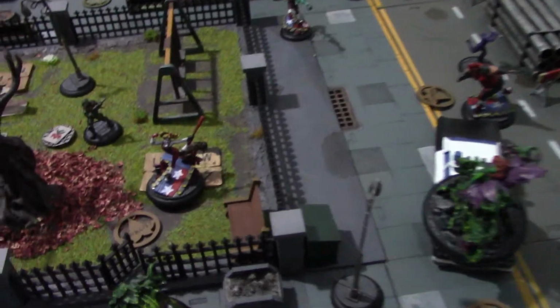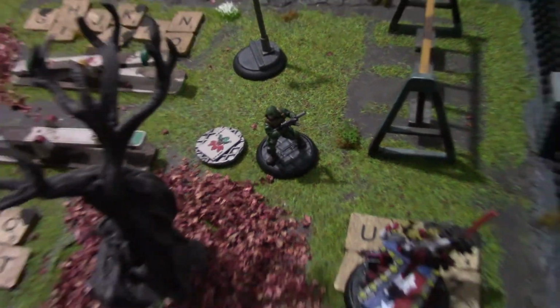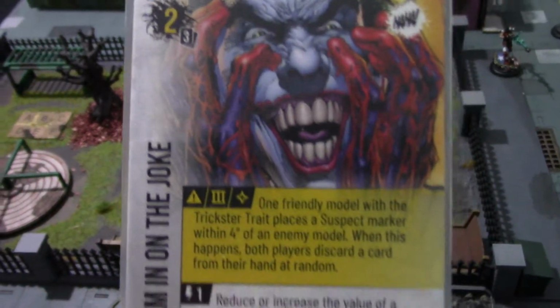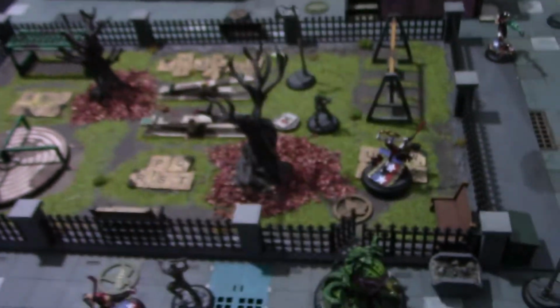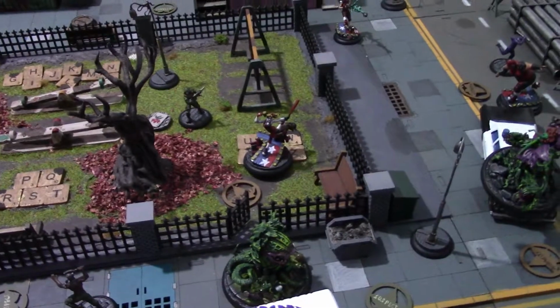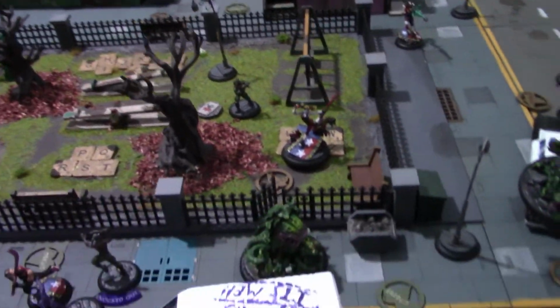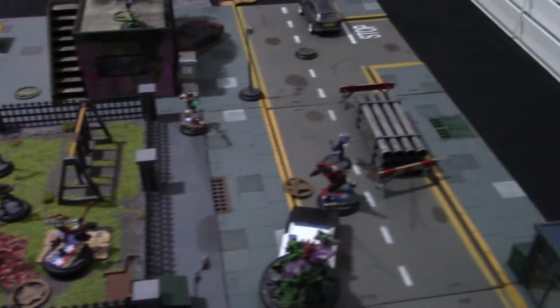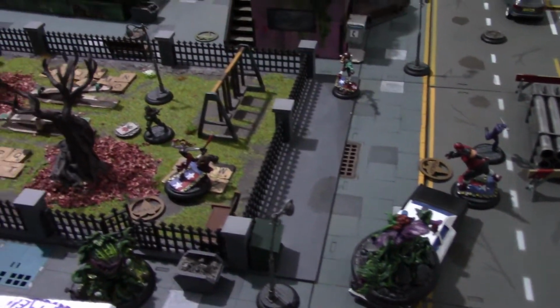The Joker went first, popped down a suspect marker here with this guy who took an Audacity and played Let Them In on the joke for 2 points for putting down a suspect marker near an enemy model. So that's the sum total of what the Joker crew could score, because everything else in their crew is mindless monsters, and they weren't going to be killing anyone, and they weren't getting any points for doing so this turn anyway.